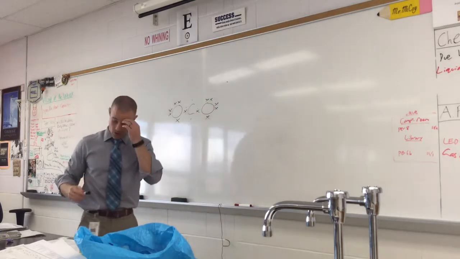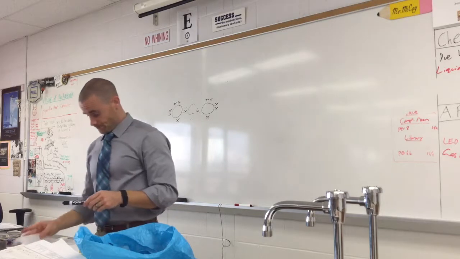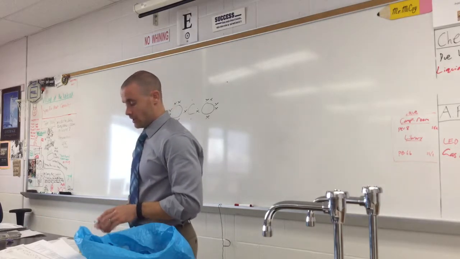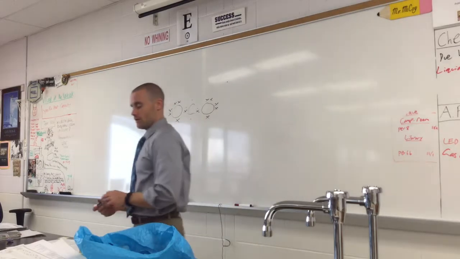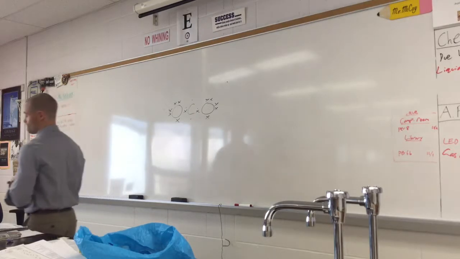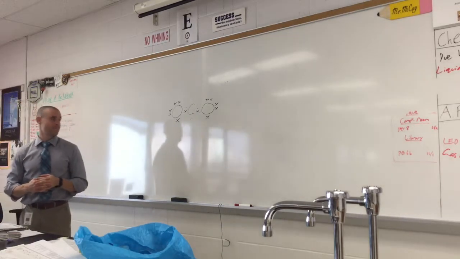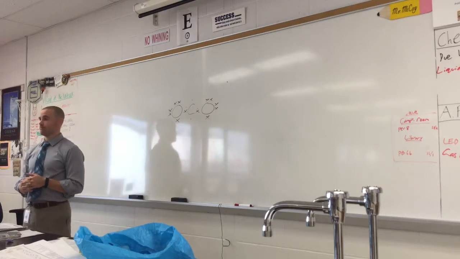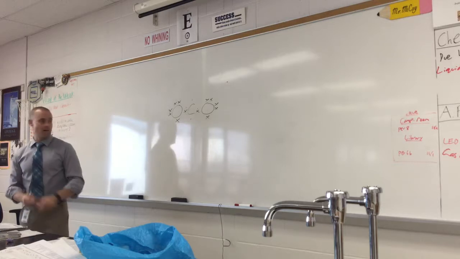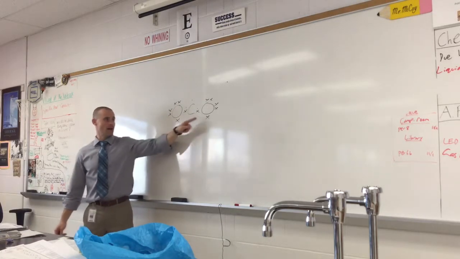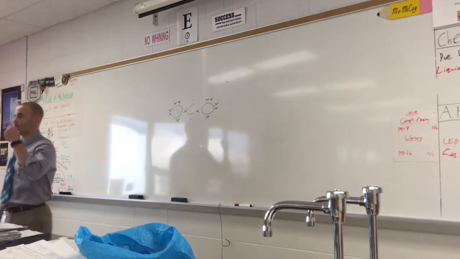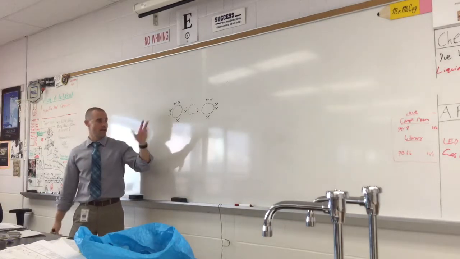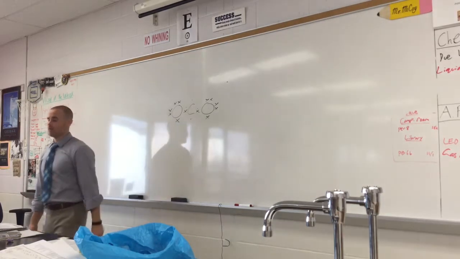Now, when we're doing dot structures here, what's the rule? Anyone remember? There's one important rule. Well, there's a whole bunch of rules, but I'll try and summarize it. No one remembers the rule. You cannot have unpaired electrons. So what's an unpaired electron? That one, that one, that one, and that one. No such thing. We don't leave them unpaired. They have to pair up. So that's one important rule. So if you want to write it down, you can. But I think you'll just pick it up as we go. You cannot leave them unpaired.